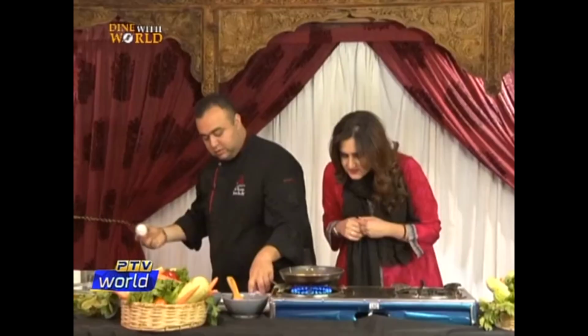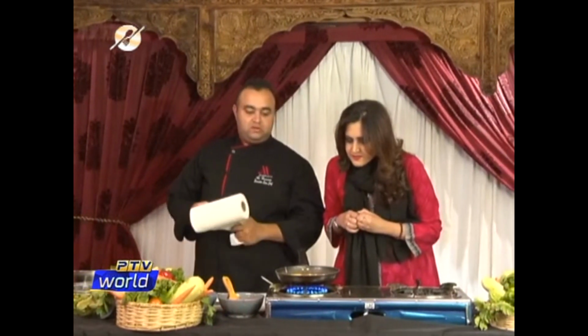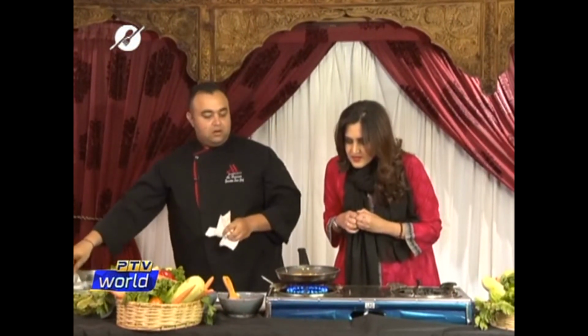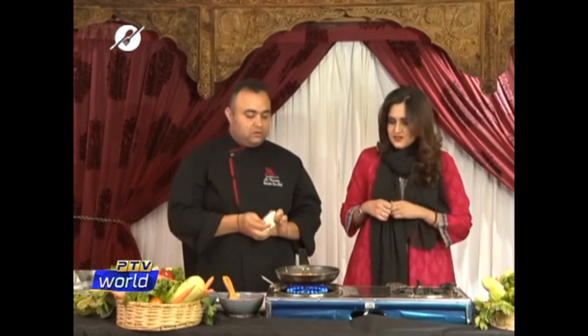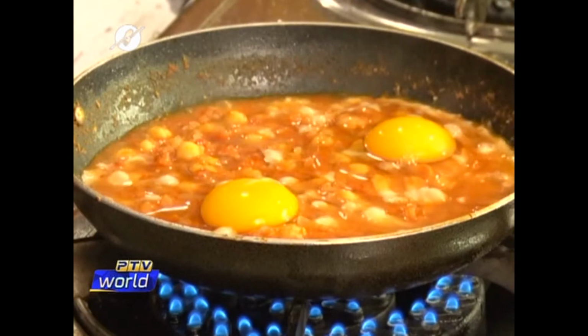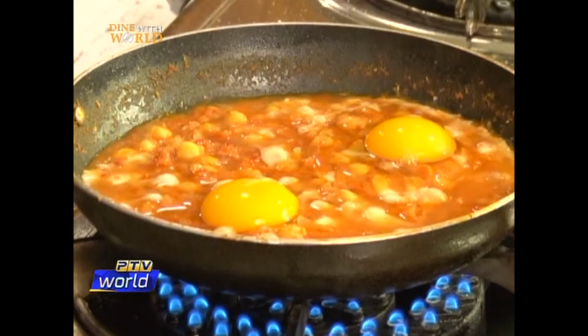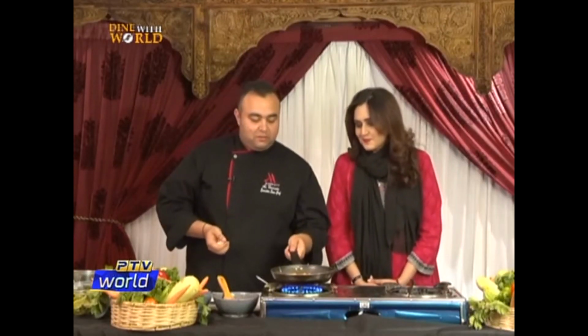I'm waiting for it to change color. It will change color soon. It will cook a little slowly, so you want to cook it slow on a low heat, so the egg on top cooks. If you put it on a high heat, it will burn.